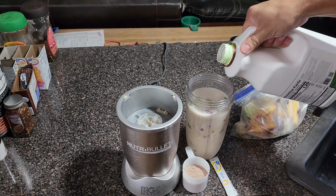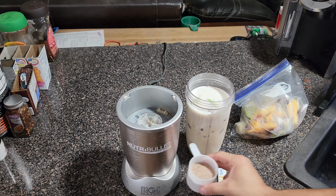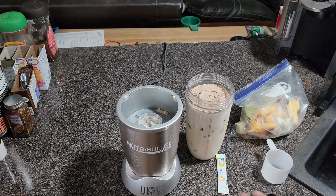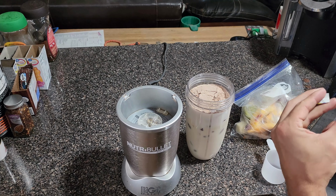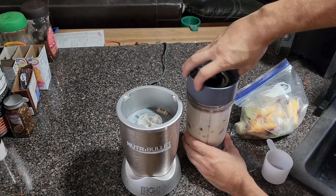For extra kiwi flavor, kiwi syrup is always wonderful. Protein powder, mainly used for chocolate flavoring, but extra protein never hurts. Water flavor packet, lemonade for this one, adds a nice burst of flavor when using frozen ingredients.